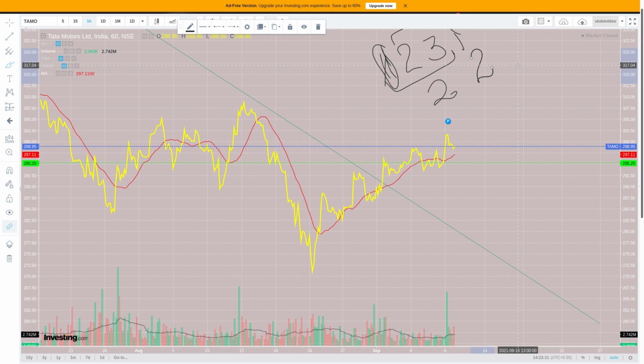And okay, before I do that, one of the very interesting things, or one of the only things which actually matters, is the closing of a particular price. Whether you are on an hourly chart, 15-minute chart, 5-minute chart, जहाँ पे भी आप हो, the simple moving average, or all the indicators, they basically all by default use the closing value, and everyone should be using it, because that's exactly the value which the market decides for that particular stock at that given point of time. There can be a huge volatility on the upside or on the downside, आप अगर 1 hour का चार्ट देख रहे हो, maybe you can see that, you know, just like in Tata Motors also, you can see it went towards 303.